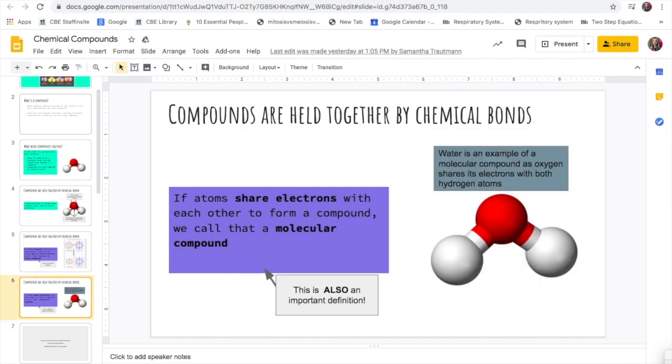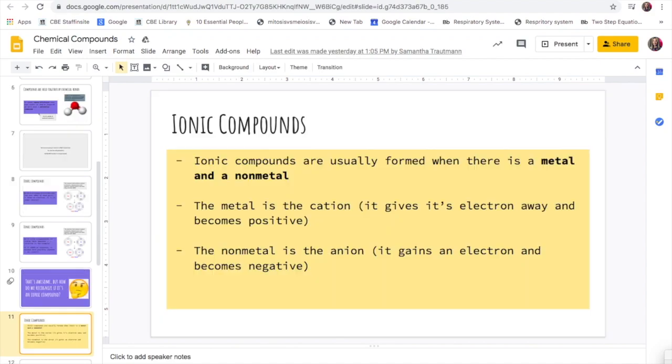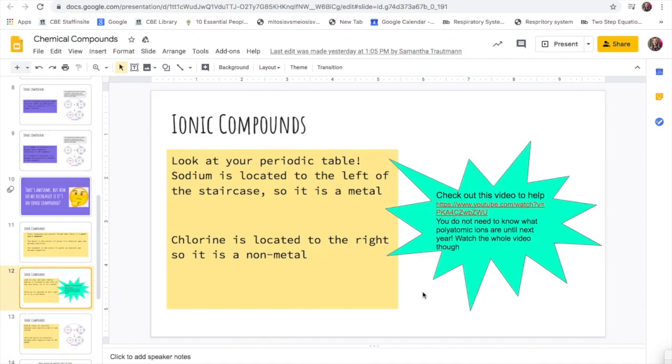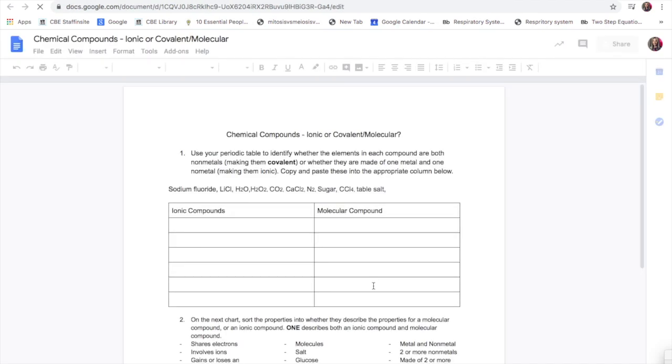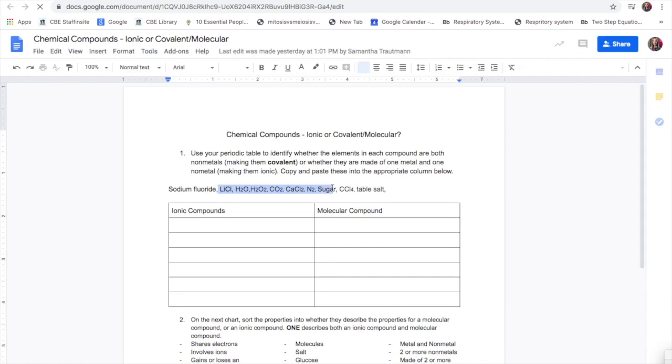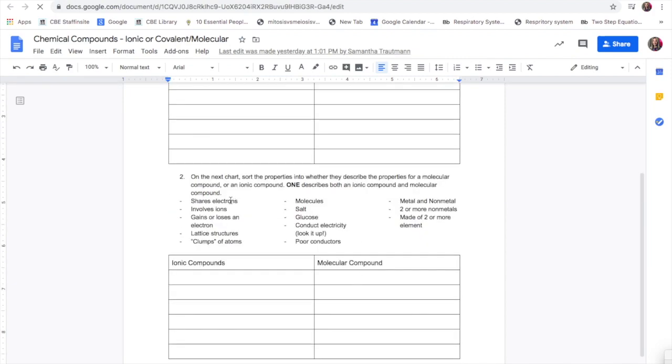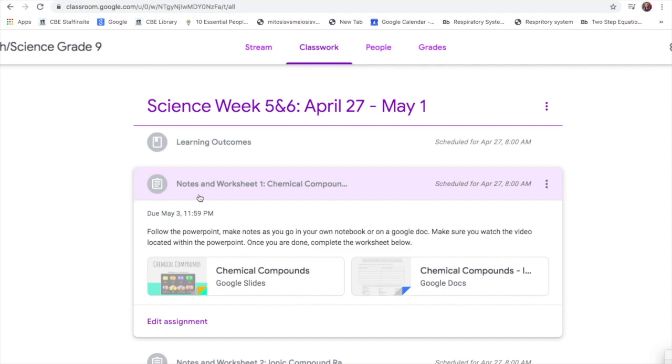Once you're done going through this PowerPoint, there are some things for you to go through and there are some videos to help you learn. We have a worksheet to practice your skills. So for this worksheet, your first step is going to decide which of these compounds are ionic or molecular. Keep in mind, ionics will always have a metal and a non-metal kind of coming together to make a compound. And molecular, it'll just be 2 nonmetals. For the second chart, what we would like you to do is to talk about the properties and sort them as to whether they're ionic or molecular compounds. So that is the first set.